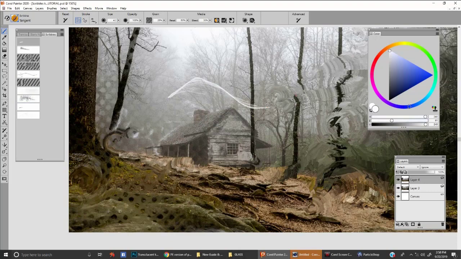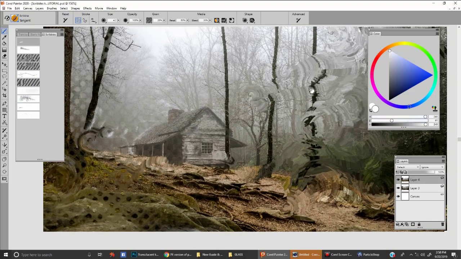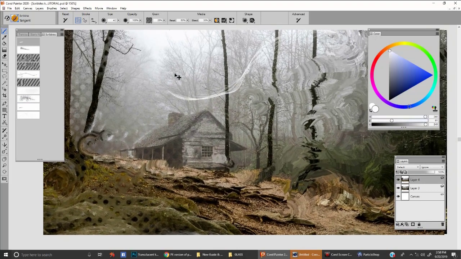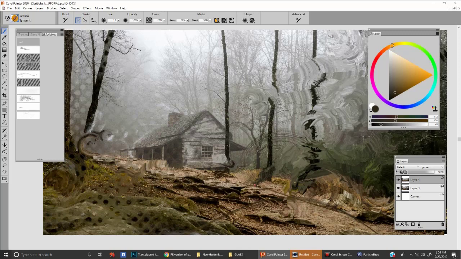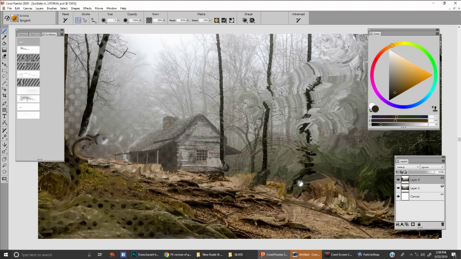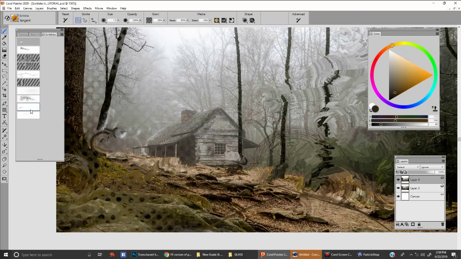So let's see here. Let's go to tangent. This one is fun. I find that every particle pack has a rendition of this brush. It's kind of a necessary particle. This one I recommend playing with big and small because they're both going to have two different effects, a chaotic one, and then the small one is going to have a smooth one. And this one you can color pick and create a tangent of a whirl, and you can have that help you in a more creative composition like this.